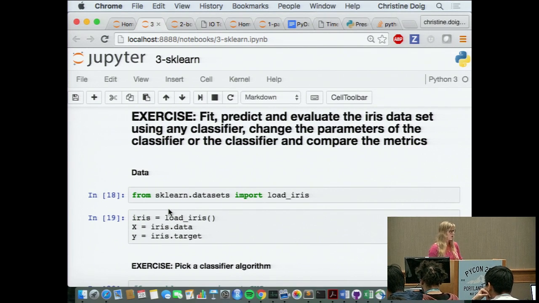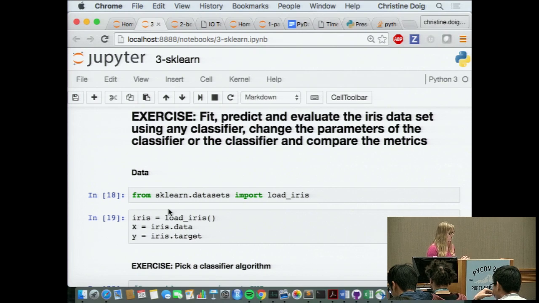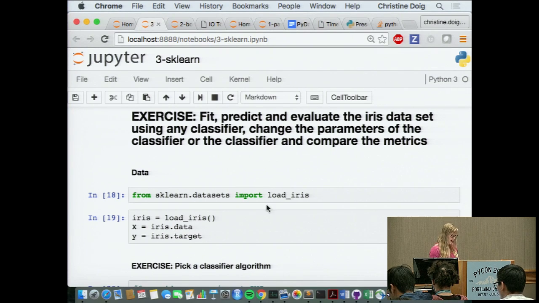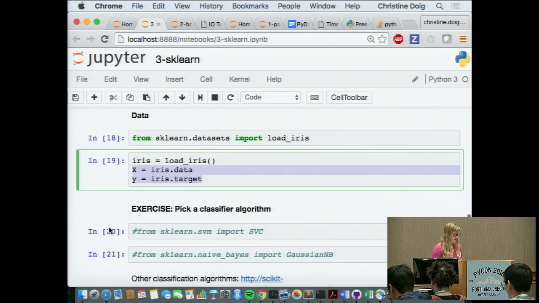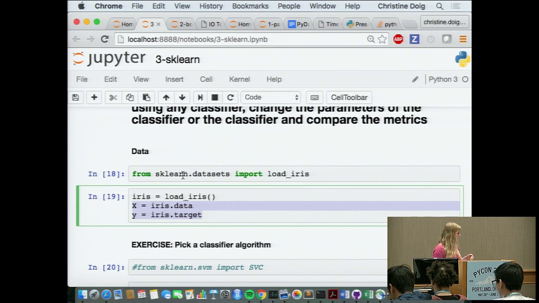So now I want you to do an exercise. I'm using another data set that scikit-learn comes with. And if you're doing machine learning at any time, you're going to see this data set over and over again, which is called the iris data set. I load it, and I'm going to separate the x and the y, because this is a classification problem instead of a clustering problem. And what I want you to do is go through the same steps.